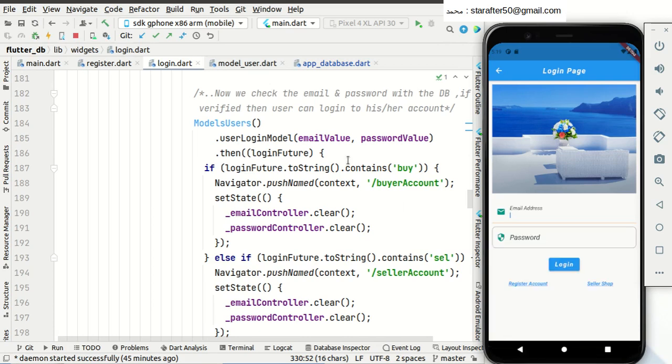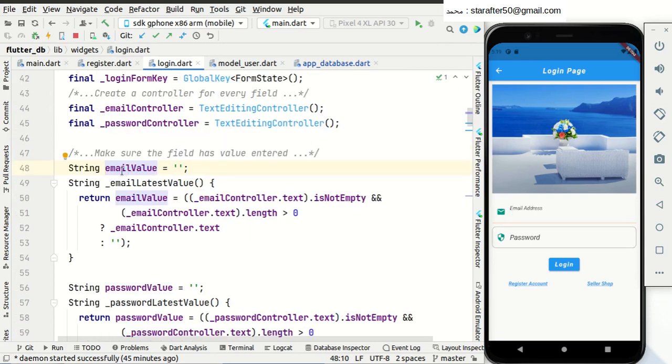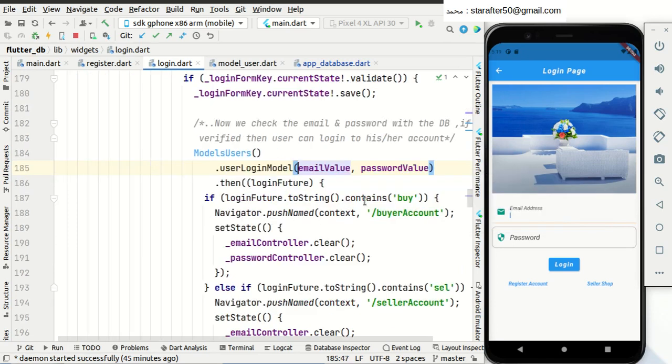First of all, we take these values from the text fields the user has entered, which come from this method, as we have spoken, the method that tracks all the changes with the text field, and we pass them to the model class.